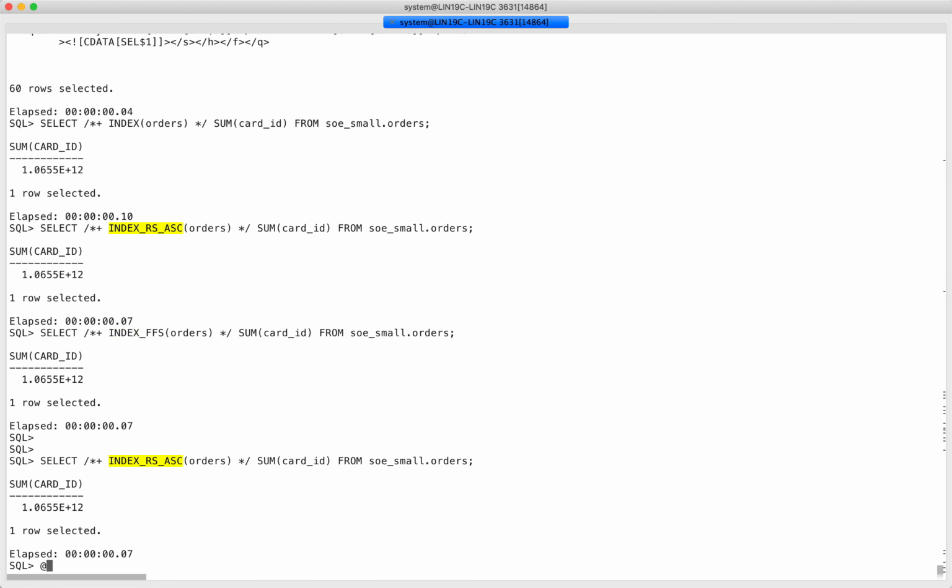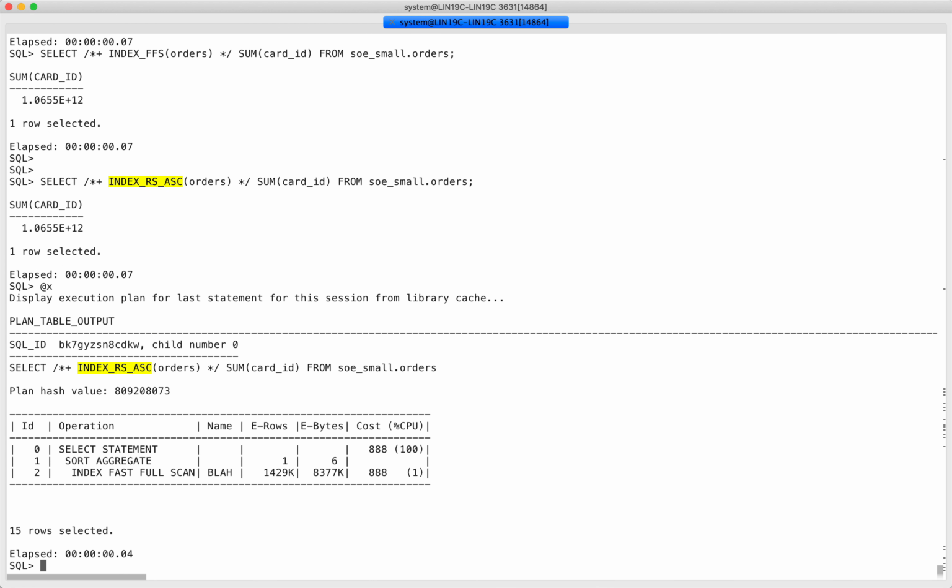So you see, this rs ask gives me a fast full scan, right? No, sorry, what the heck? Sorry, it doesn't give me a fast full scan because I don't have a where clause. So let me just do it like this.